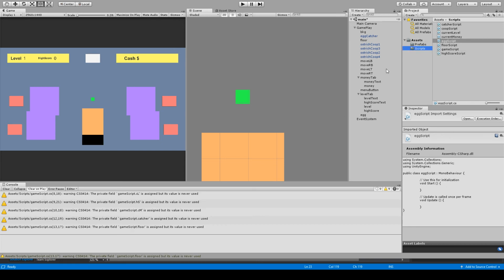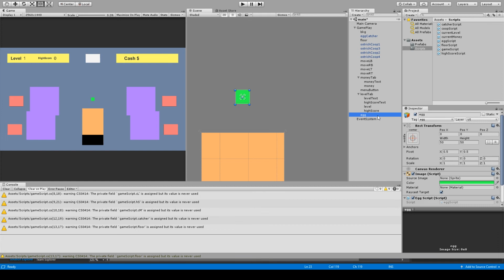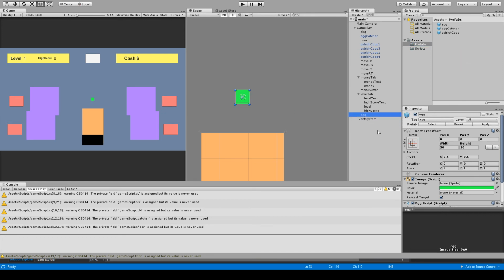We have the egg script in, and we have the egg on the screen, which we will pull into the prefabs. And then this one is going to get, oh, I was supposed to actually apply these as well.